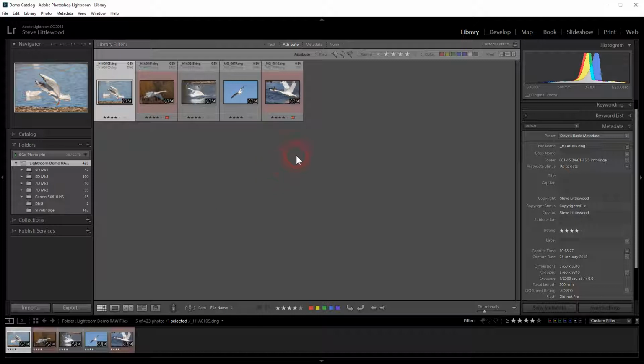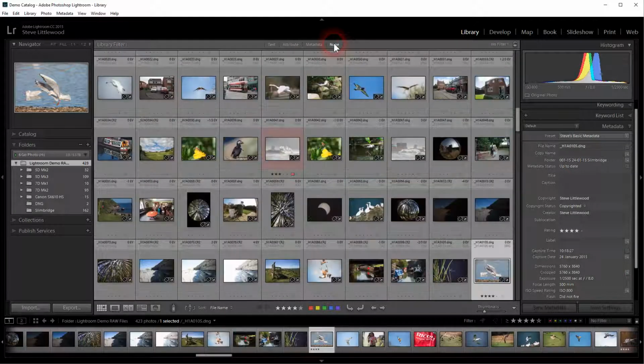So if you're finding that you're not seeing all of your images, it could be because there's a filter applied. In this case, it's any star ratings greater or equal to 4 stars, which you can see there. So we can shut the filter off by going to here, turn filters off, or selecting none there, so you can see all your images.